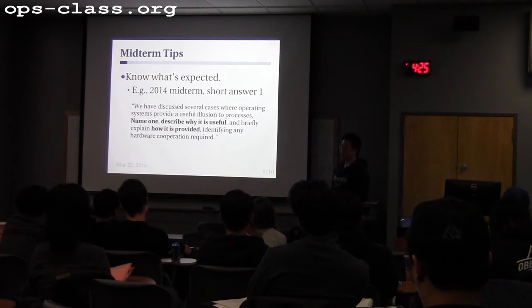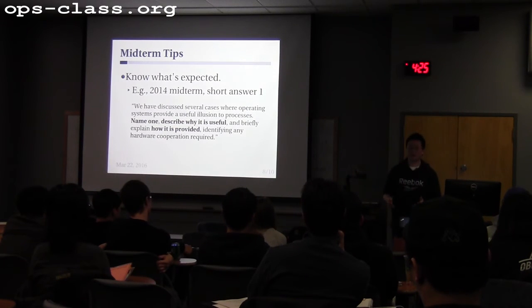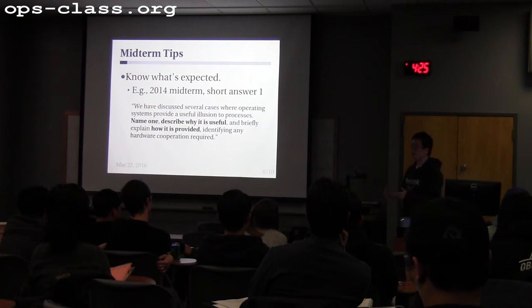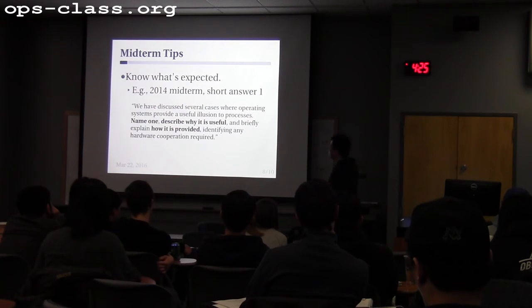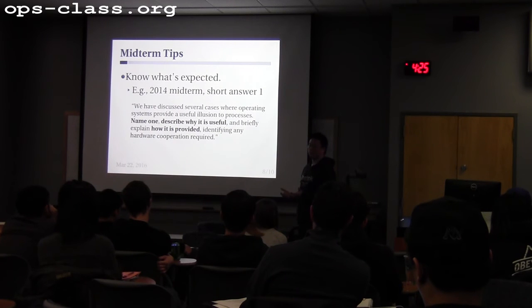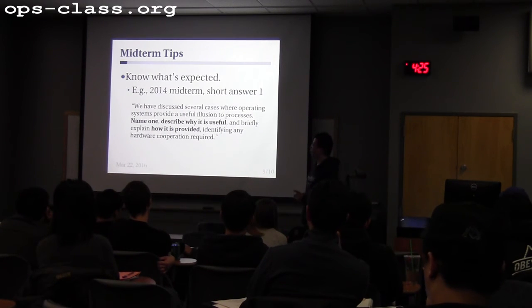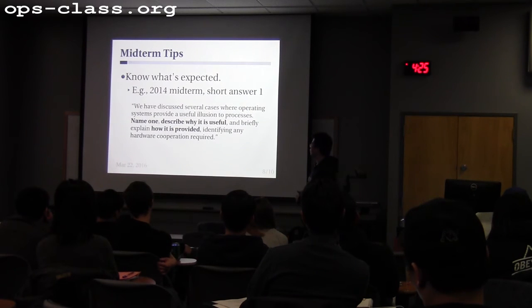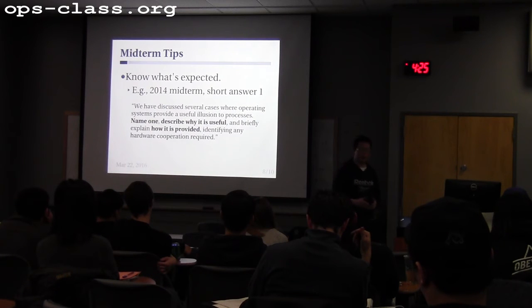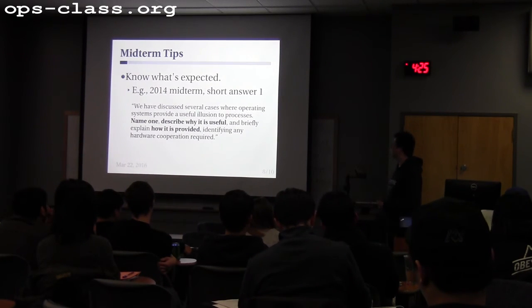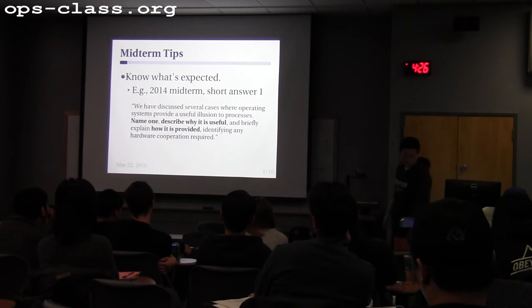We have a lot of students in previous years who just ignore the last part and try to write whatever they want, and you can imagine what happened to them. Basically, when we're grading, we cannot grasp what you're saying, because the question is very clear on what it asks. So you want to read the questions first of all and figure out what you are expected to answer. This is taken from the exam papers from 2014. You can see the part I highlighted is what the question asks. So you have very clear instructions on what to answer. Don't mess up. So this is the first tip I have.